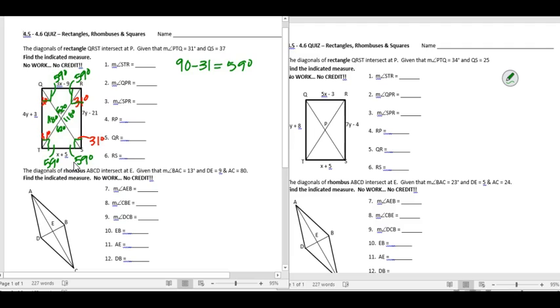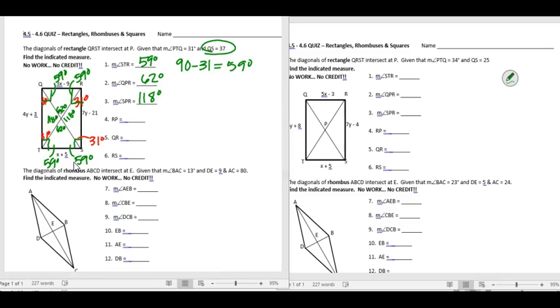So that can give us then STR, which is 59 degrees, QPR, which was 62 degrees, SPR, which was 118. And then when we're talking about RP, we're talking about part of a diagonal, right? So on this one, we were given that QS is 37. Notice here we're given that QS is 37.